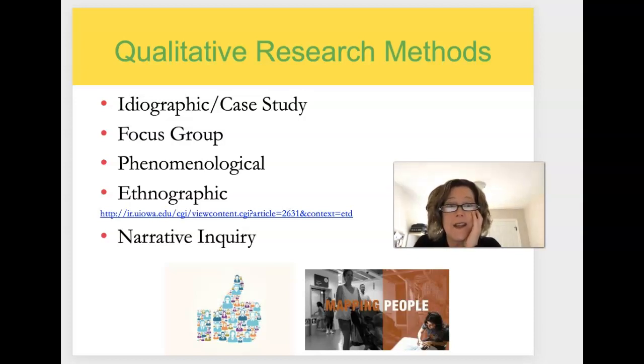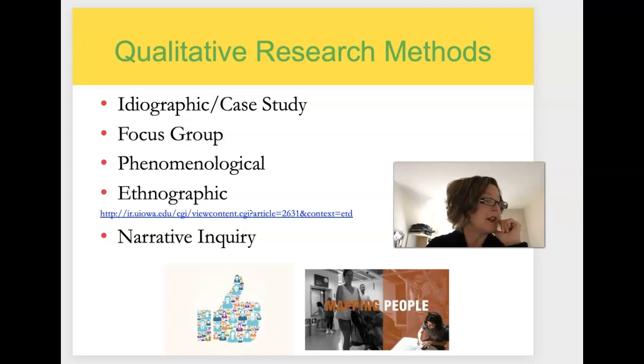So instead of never hearing about what individuals believe about the research topic, this really gives a richness to that particular data. So idiographic or case study, this is when you look at individuals as a lens to examine broader theories. So you're looking at, again, a small sample size. A case study could be 1 person, could be 10 people, could be 5 people. And it focuses on the uniqueness of the individual rather than developing theories or behavior to be generalized.